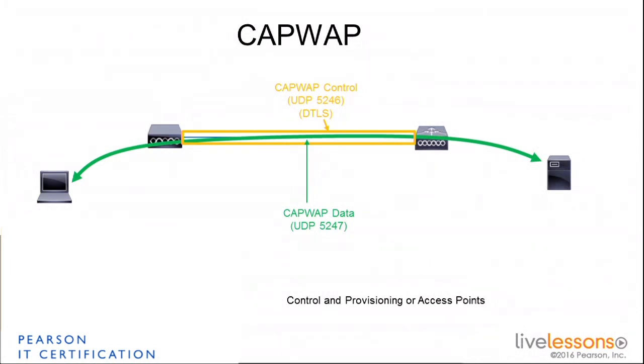And then there is CAPWAP data, which is using 5247, still UDP. And depending on what mechanism you're using, that traffic can just be sent in the clear, or can also be encrypted in some cases. By default, it's not encrypted because it's between the AP and the controller, it's in your LAN, it's in a place where you trust the switches, so traffic does not need to be encrypted. But if that traffic needs to cross for some reason some place that is unsafe, you can decide to also encrypt data traffic. But you see, you have to remember these two ports. These are going to be different for data and for control.